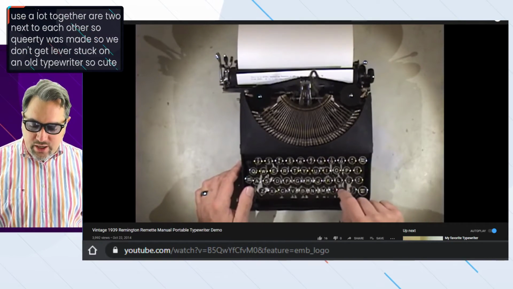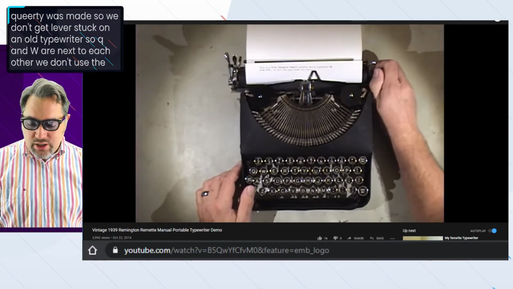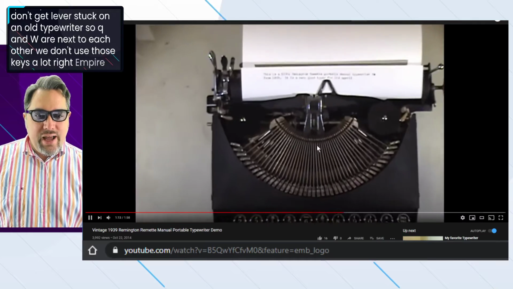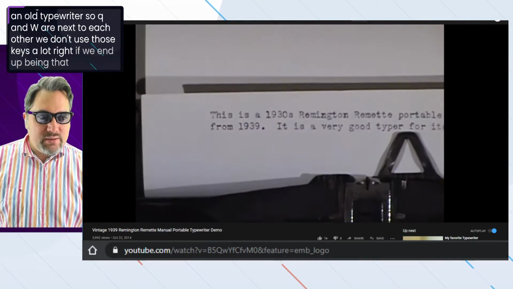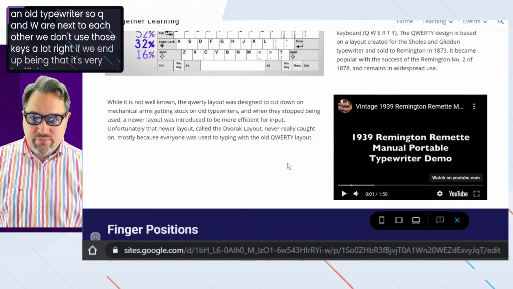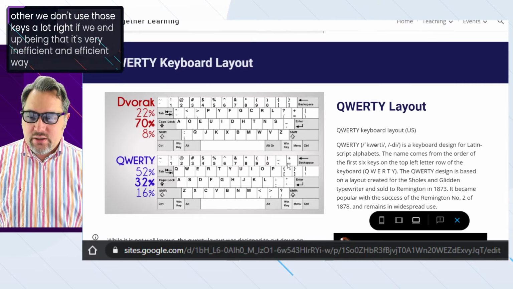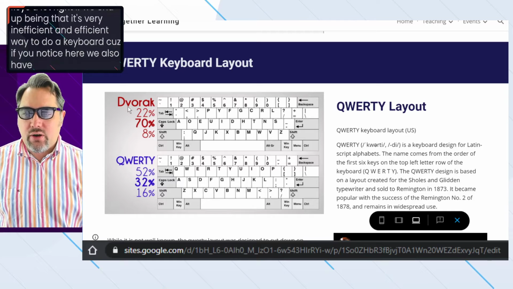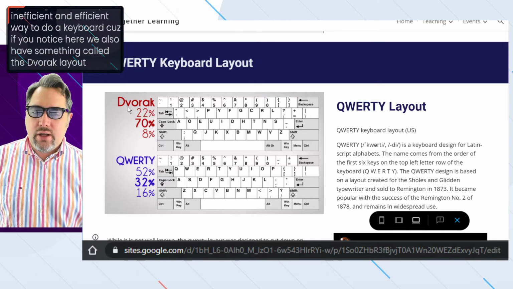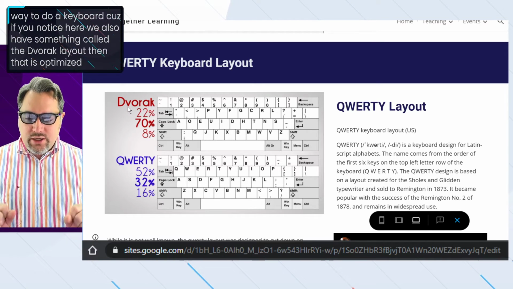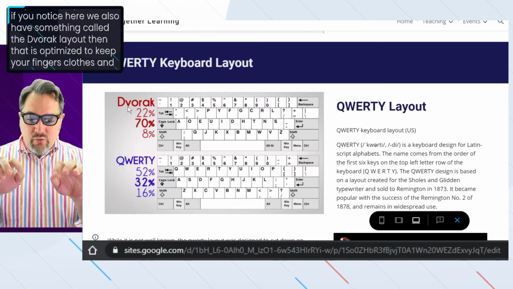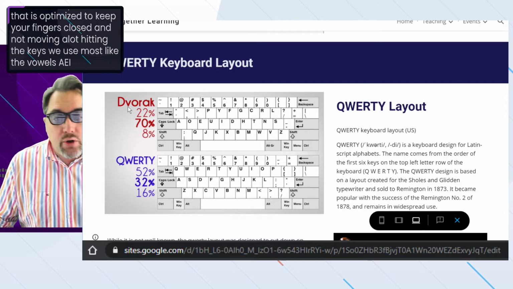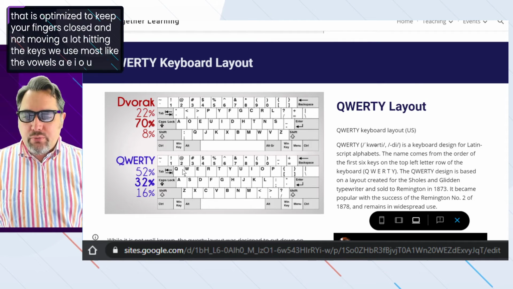So Q and W are next to each other. We don't use those keys a lot, right? But it ends up being very inefficient. It's an inefficient way to do a keyboard. Because we also have something called the Dvorak layout, which is optimized to keep your fingers close and not moving a lot, hitting the keys we use most, like the vowels A, E, I, O, and U. We don't have to move our fingers a lot.